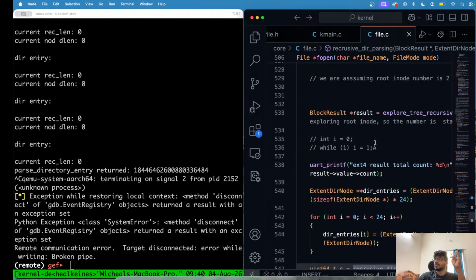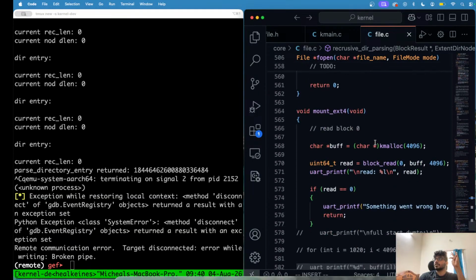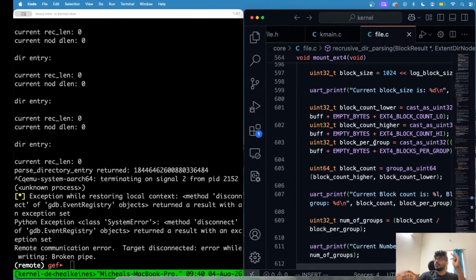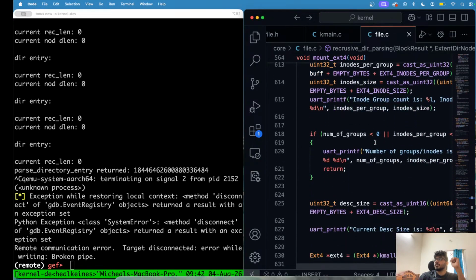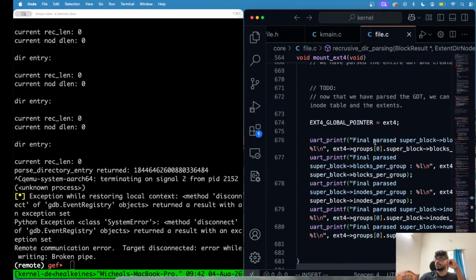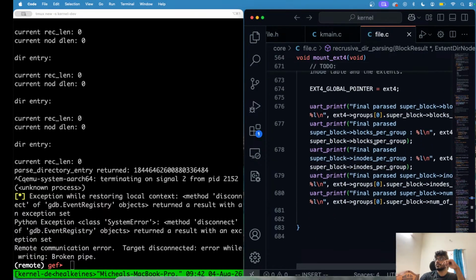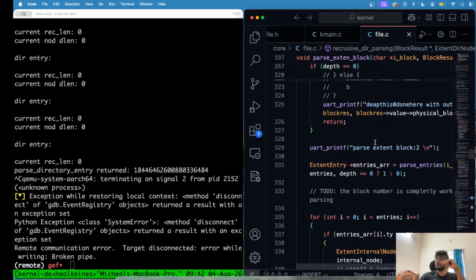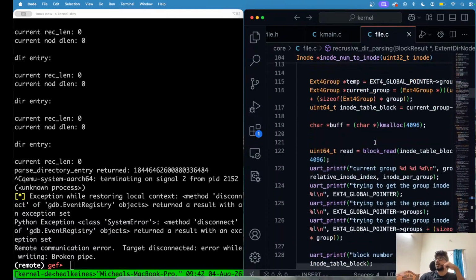No, it's not. That's the inode passing, because we need to find the flags at that level. Must be here in this file for sure.